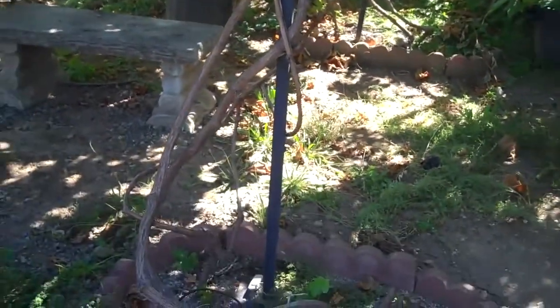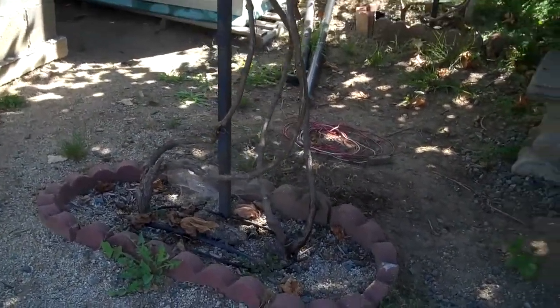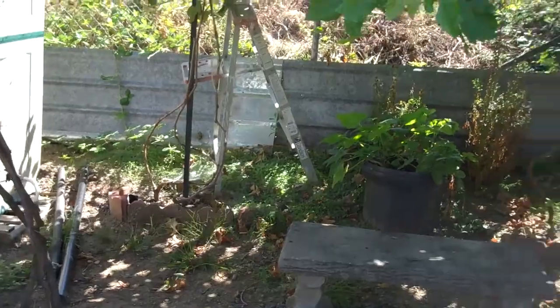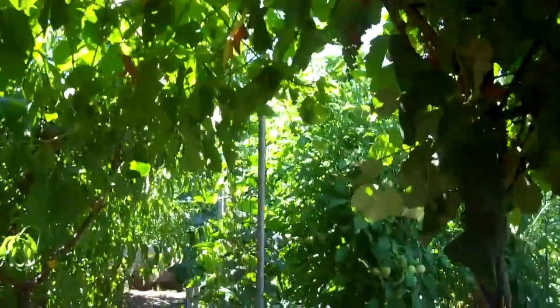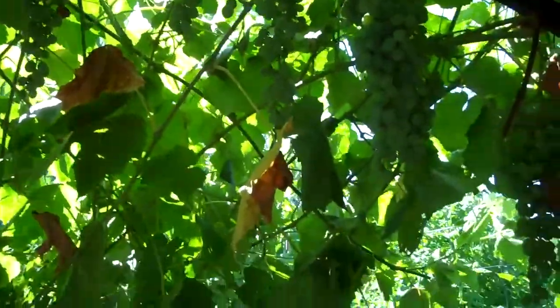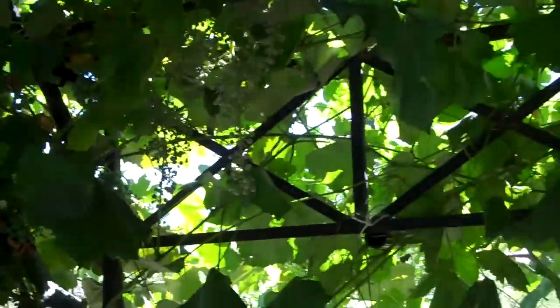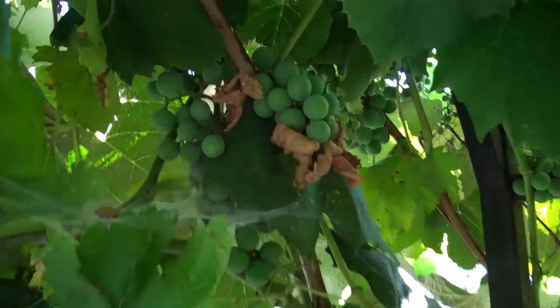Here is my grape arbor, and I have 2 grapes growing on each post. So there's 8 kinds of grapes here, and they're doing really good. And I'll go inside and see what you can see down here. But the grapes are doing really great. It's hard to see. I'm not really sure what you can see with a viewfinder, but I'm seeing a lot, and they're doing really good. The grapes are doing excellent, and they're just piled high, and like I said, it's hard to tell whatever you can see, but anyway, doing really good.